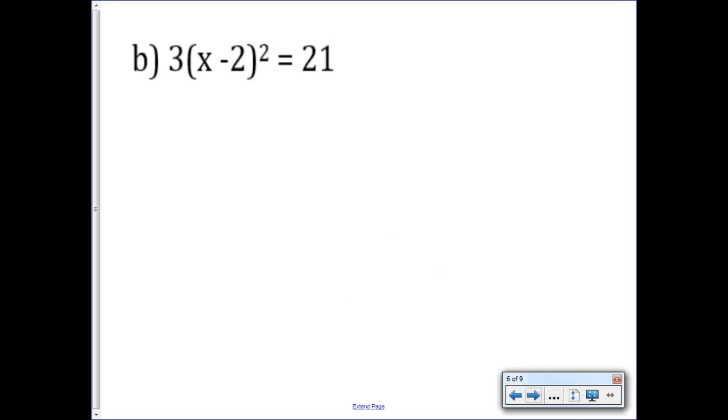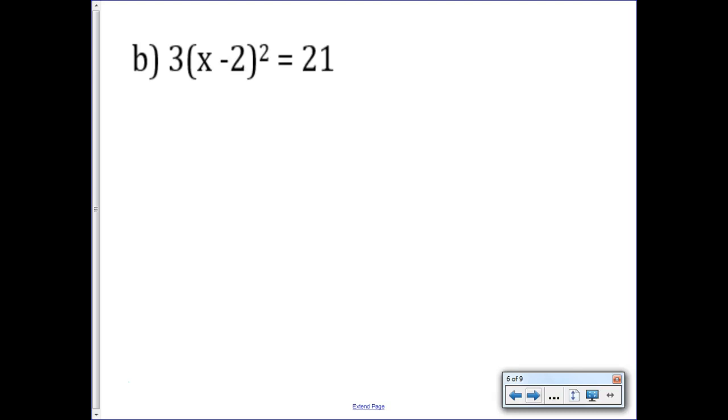All right, this one looks complex. If you want to pause the video here and try to solve this one on your own, go for it. It's a great chance for you to. One thing I normally see, especially if you have stopped and paused the video, is students try to take that x minus 2 and multiply it out. So x minus 2 times x minus 2, they end up with a big mess with an x term, and they're trying to factor and solve, and it's just not working for them.